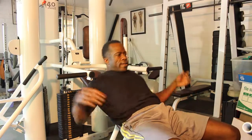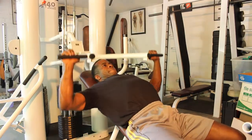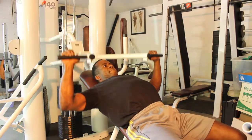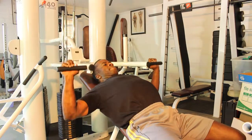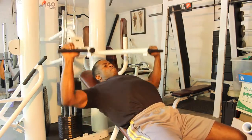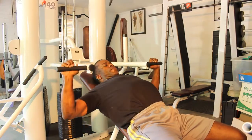All right, I just finished the bench press. Now I'm going to go to the incline press. I'm on my Vector unit now, still incline press machine. All right, that's 12 reps. I'm going to go up a little bit because I feel like I could have done maybe about four more.